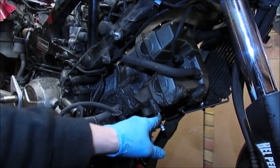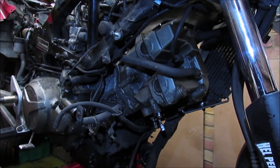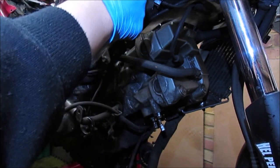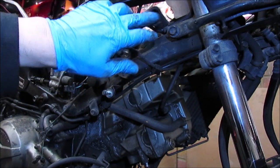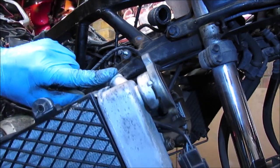So again, that's the stay bolt. So obviously I've got these pipes here. And there's one up here, I don't think you can see that quite well yet. Alright, hopefully that should help. That's the other water inlet which connects into this one.